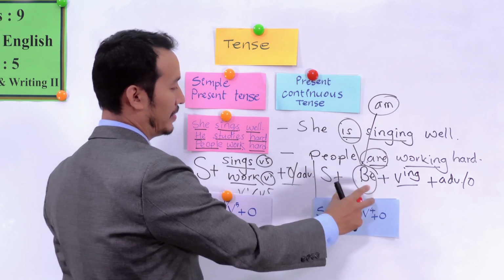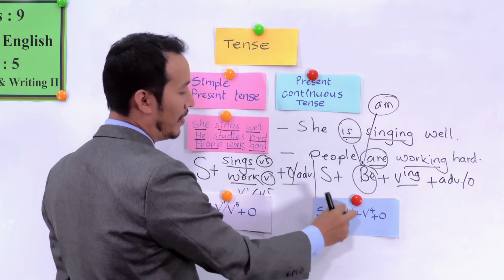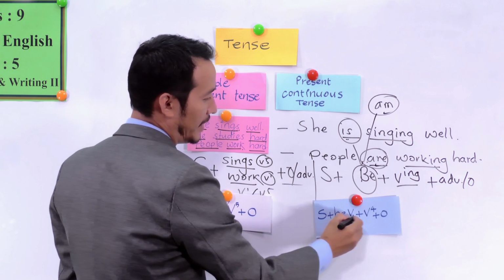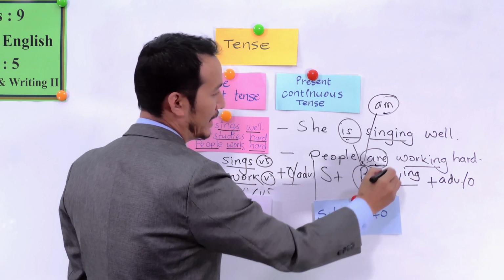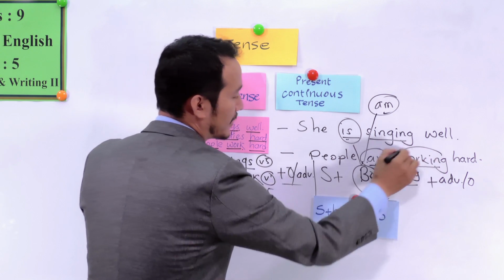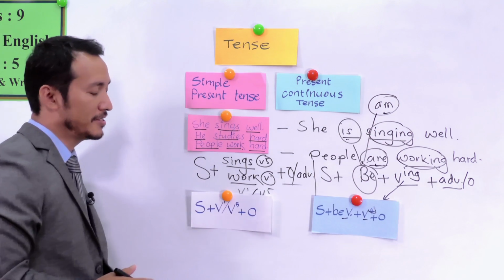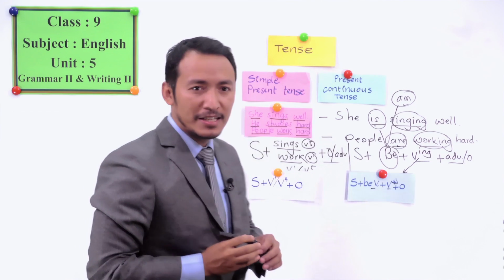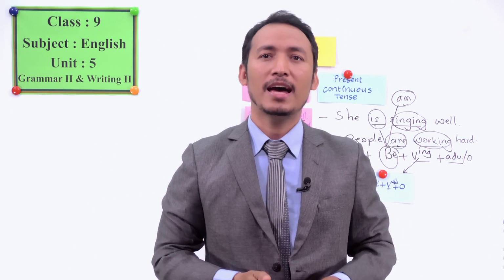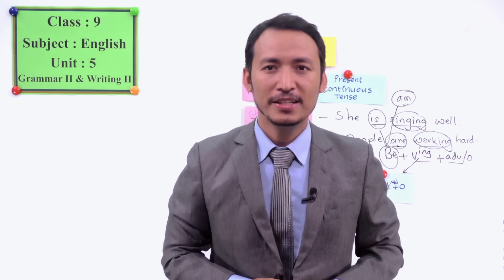And we have another structure for present continuous tense, that is subject and be verb. Be verbs are, as I said, is, am, are. And we have verb 4 or ing. You can see here, okay, students, verb ing is working, singing, and we have object finally at the end of the sentence. Okay, so these are the structures in our sentences for these two aspects of present tense. Okay, students, so they are the things that we need to know in this lesson.